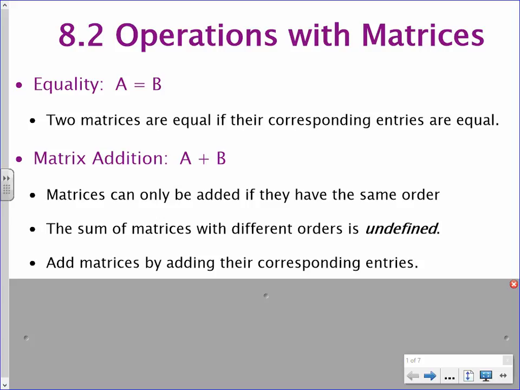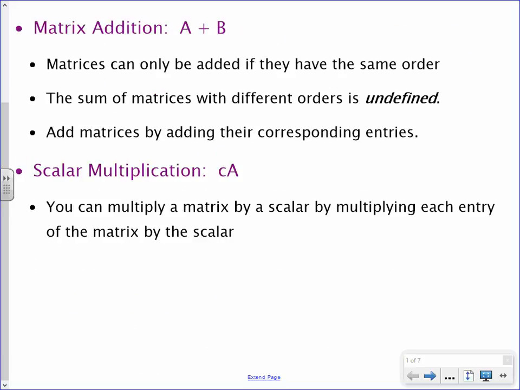Okay. Now, the second concept that we're going to practice on the next slide is what we call scalar multiplication. A scalar is like a number, 2, 4, 6, 8. If you have a scalar multiplied to your matrix, then every single entry gets multiplied by that scalar. So it becomes like a multiple of the matrix. Correct.